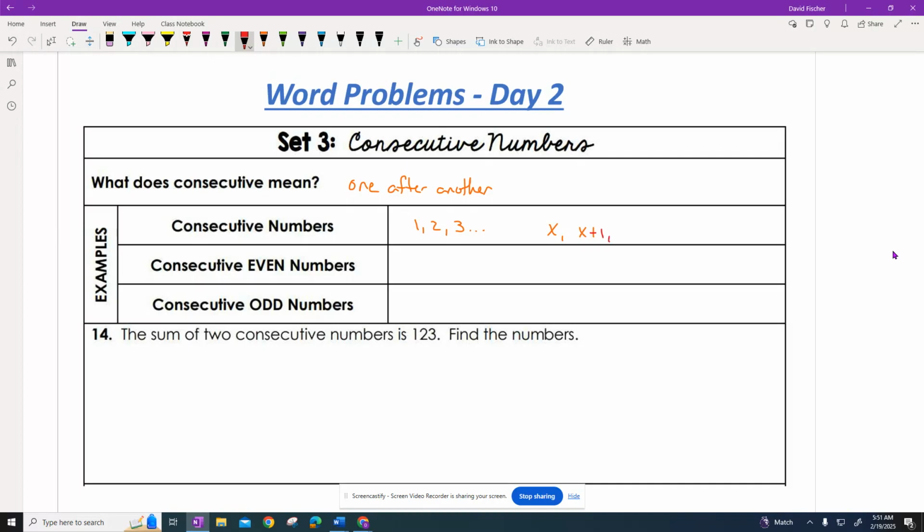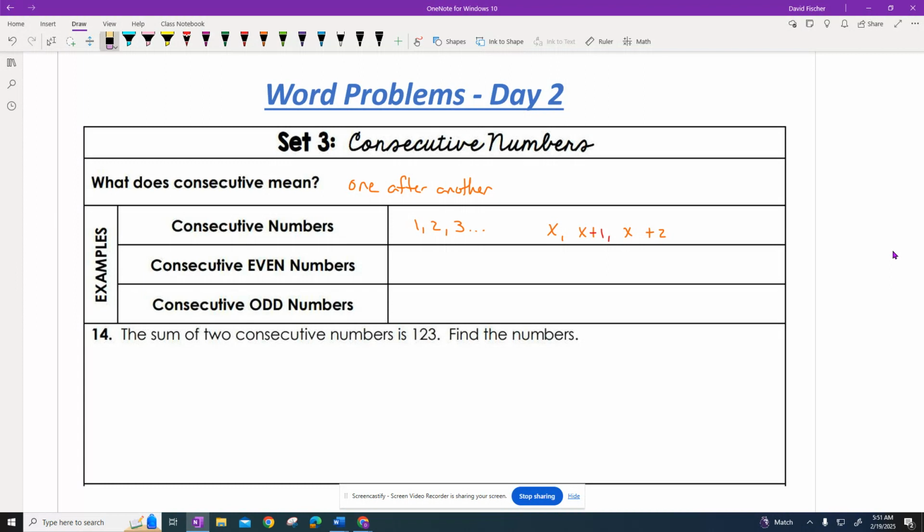And to get to 3, again, I'm thinking in my head, if x is 1 and I want to get to 3, I want to say x plus 2. And so I start to see this pattern here, that the next one would be x plus 3, etc. So if you write this up here, then this will help us when we have to write the algebra part. We're going to use these to help us get like 3 consecutive numbers.